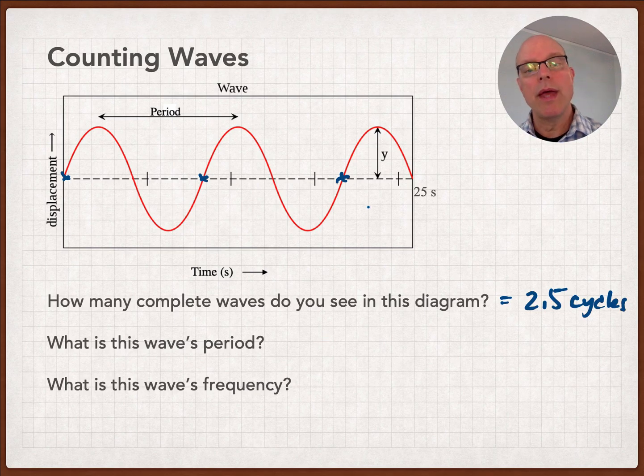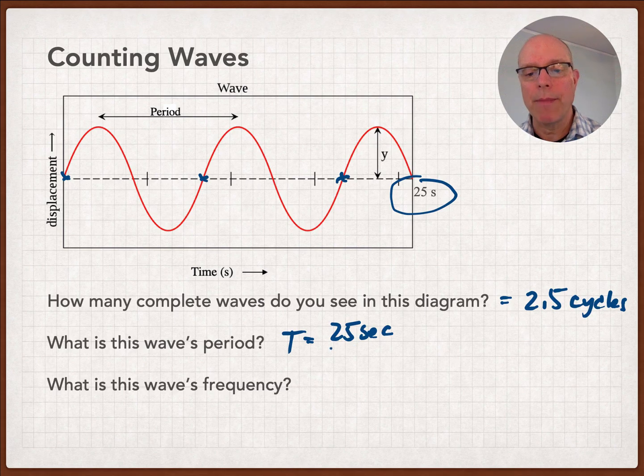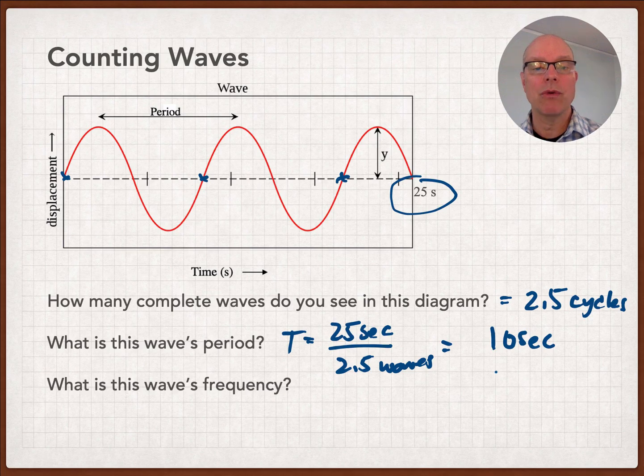That's important because when they ask me things like period and frequency, there's going to be information on the graph about time. So I have sort of a built-in fraction here. You remember how period is the time for the wave to repeat once. Well, what I've got in this example is 25 seconds, so I'm going to put time on the top, over 2.5 waves, and when I do the math there, I'll get 10 seconds per 1 wave. Okay, so that's what the period is. It's the time for 1 wave. Just make sure you've got the time on the top, and it'll probably come out fine.